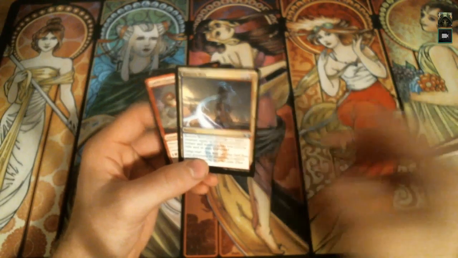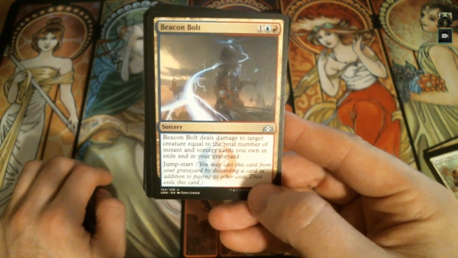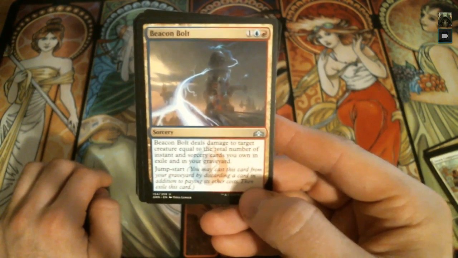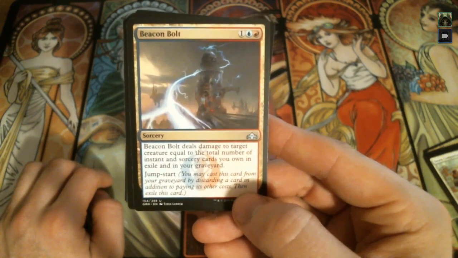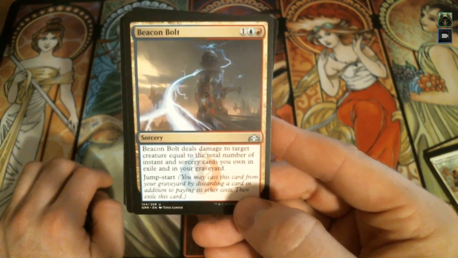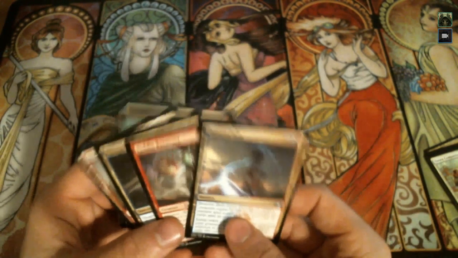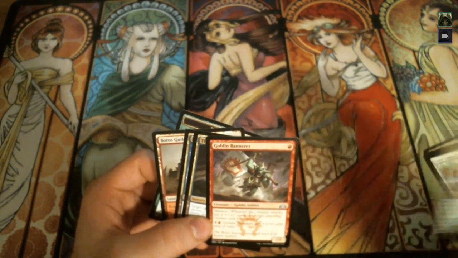Beacon Bolt is actually a fun card. Deals damage to target creature equal to the number of instant and sorcery cards in exile and in your graveyard. That seems like a card that Kess would really like. Yeah, the fact that it also counts your stuff that's in exile definitely bumps this up, and you can use it twice, so it's basically a removal you can use twice, so that's really good.